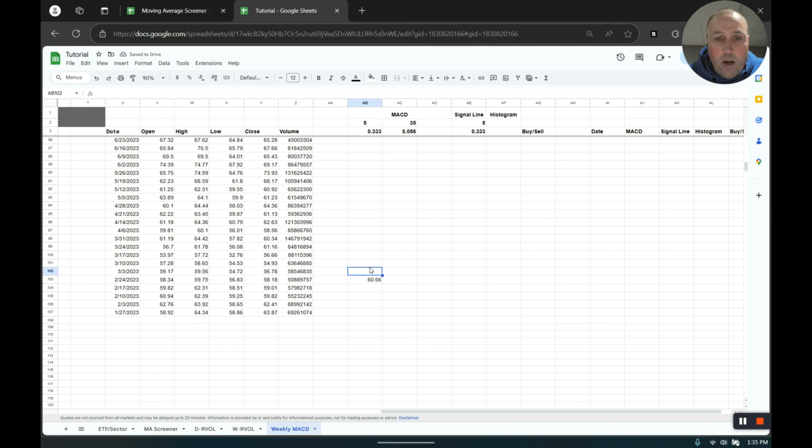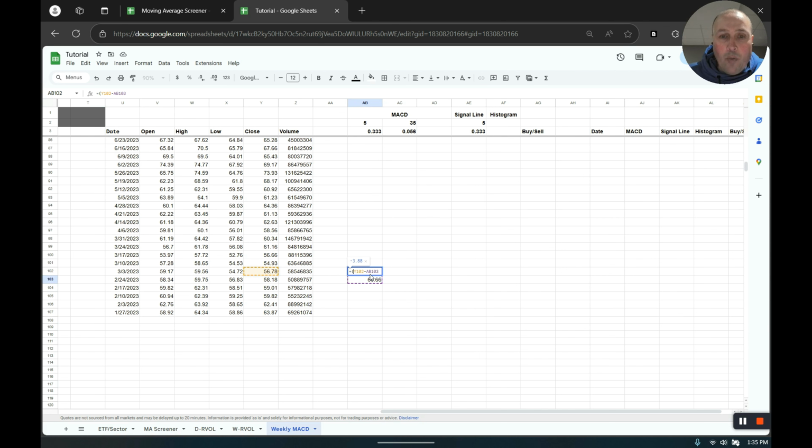And then we're going to go one above that, and we're going to type in equals, and we're going to grab the next cell up for the close price, 102, and then we're going to subtract out these 5 averages, the last 5 period averages. You want to put this in brackets, so open parentheses, close parentheses, and then we want to multiply this by this number right here, and we want this to be constant. So we're going to lock this in with F4.